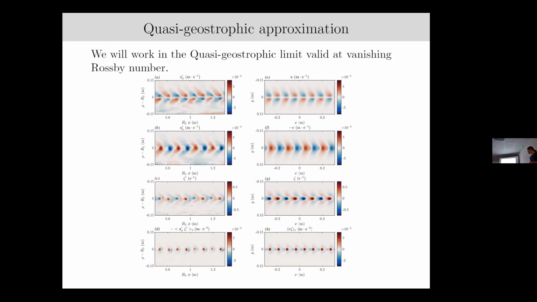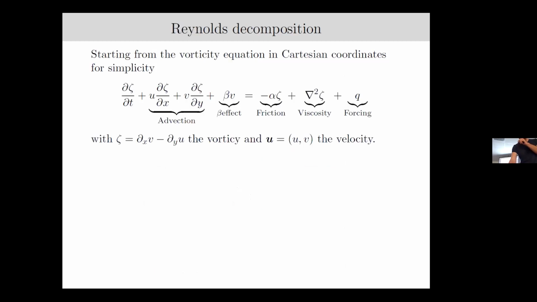So this will be enough for today to justify that they look similar. Of course, there is a lot of debate hidden behind that, but for today, it's enough for me to say that the fluid response we see in the experiment is compatible with a quasi-geostrophic kind of response. It's not exactly true, of course, but for today, it's enough. So what we only really care about is the mean flow, the mean zonal flow. That's what we want to model.